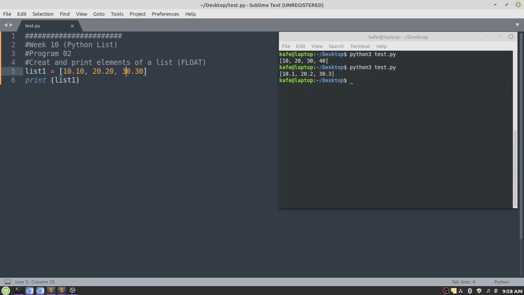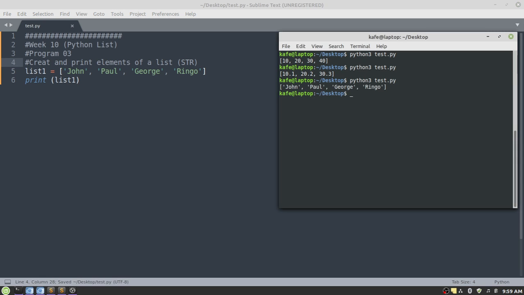You can also use a list to store string type data, and we will demonstrate it in our third program. Now here we have a list which contains 4 elements, and all the elements are of type string: John, Paul, George, and Ringo. All are string constants.